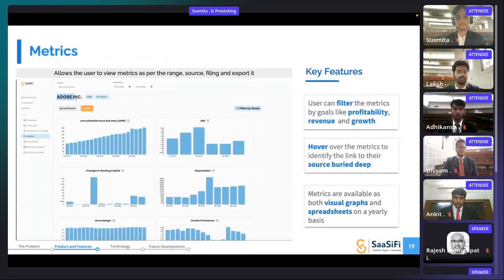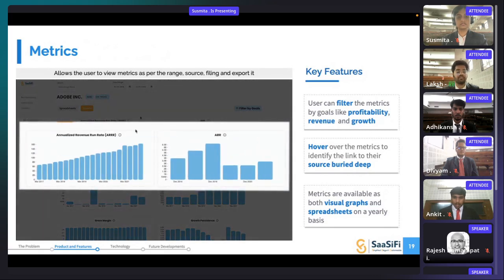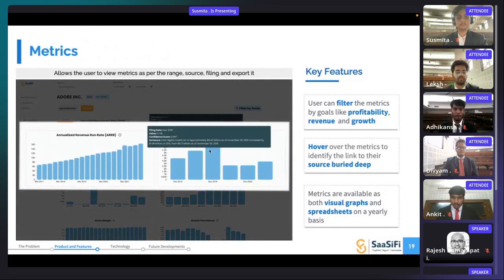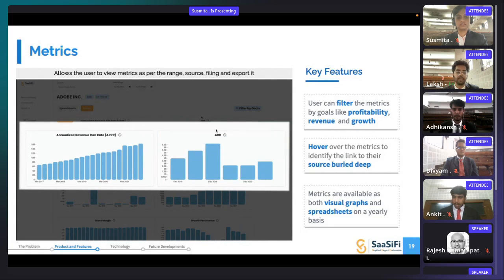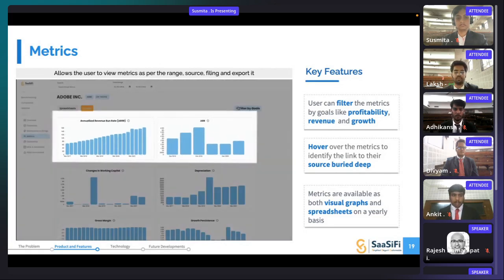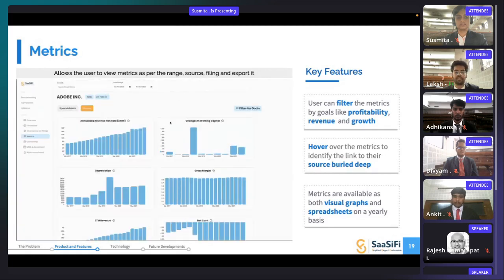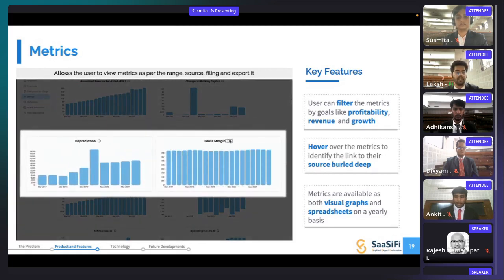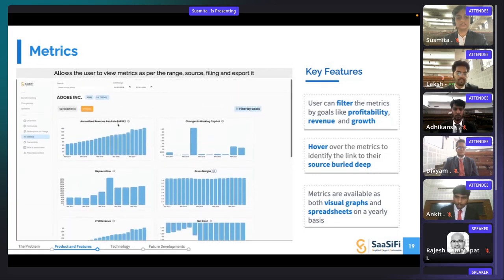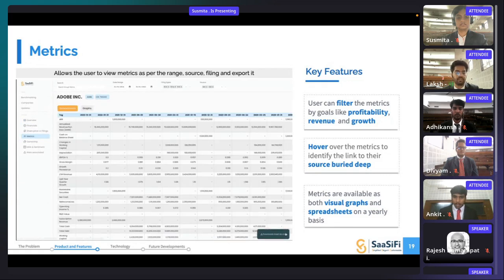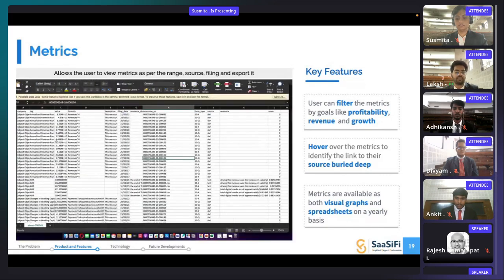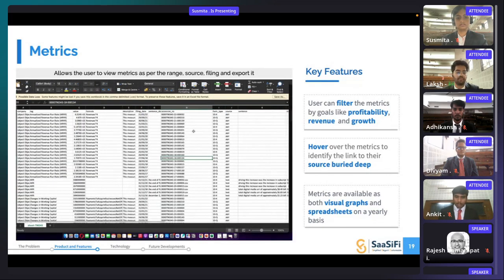But given all of these features, the icing on the top would be the metrics section. These are all the metrics for Adobe. You can see their source on hovering over the graphs. You can apply filters according to the goals with which you want to see all of these metrics. So let's say I want to only analyze the financial goals. I can deselect all the other options. I can go to gross margin. I can check its formula and I can see how it has been varying over the years. We also give the users an option to download all the data in CSV with columns highlighting source and confidence.